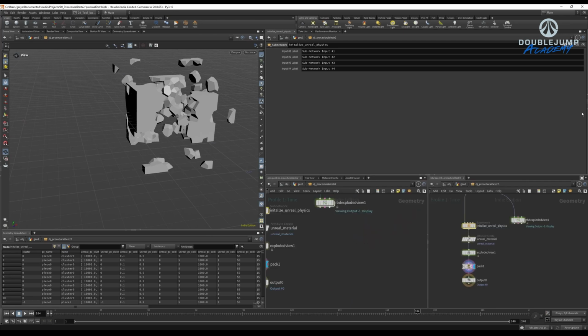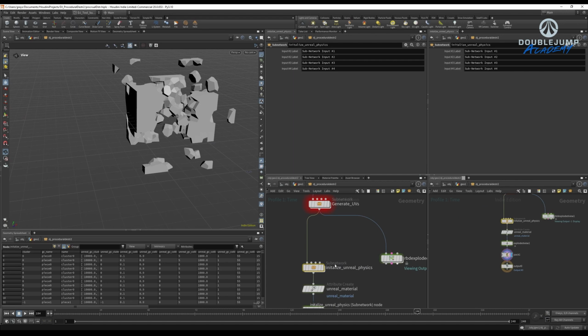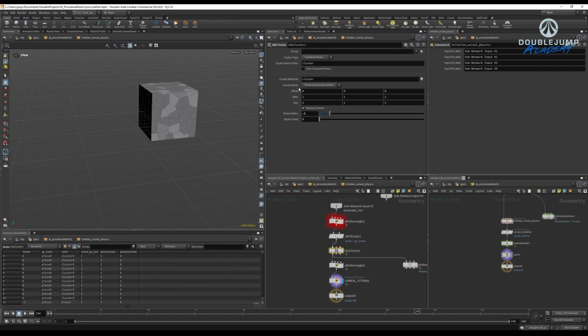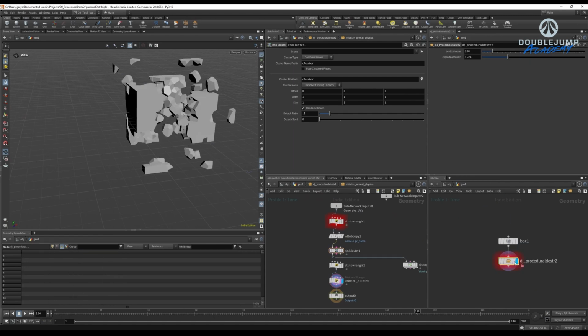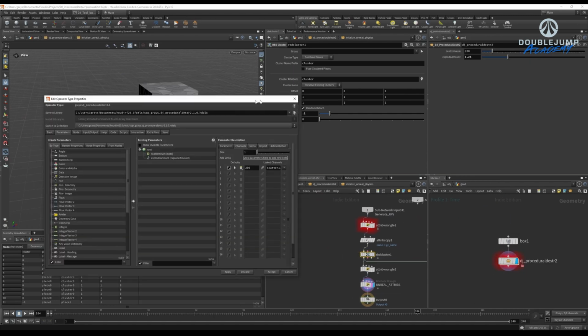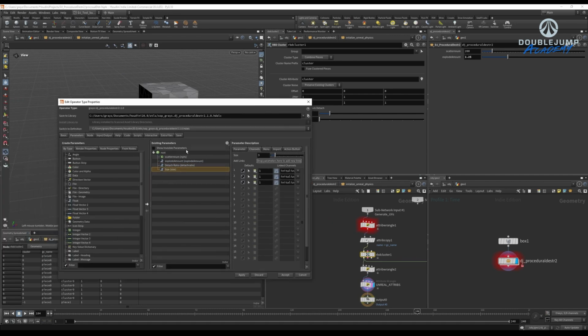I'd like to promote it to a parameter. So I will go into our initialized Unreal Physics, look at our cluster here, and with the type properties open, we will just add in a couple values. We can say our detach ratio and our size are probably fine.